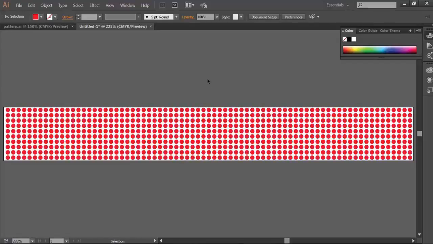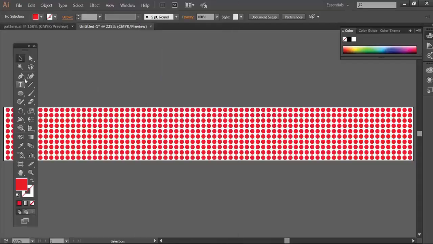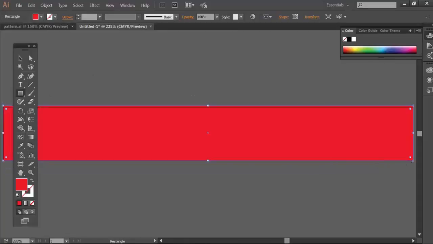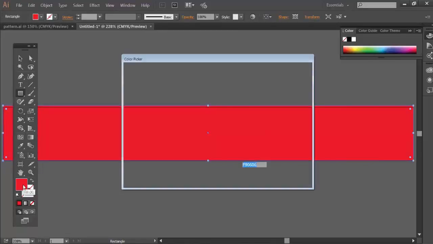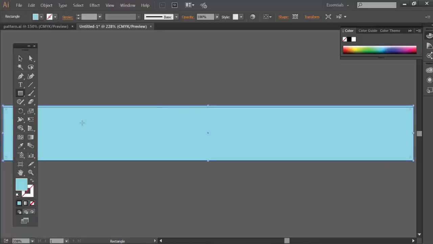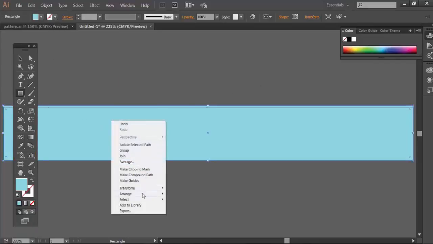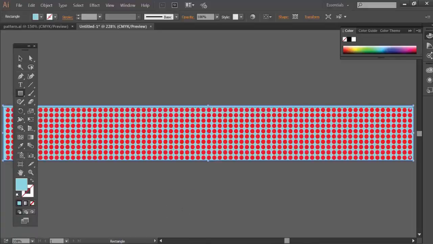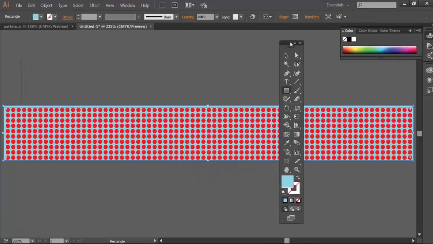All right, so what we could do is this. I could also put a color in the background. So if I bring up my tools again, and then rectangle tool, create an entire rectangle, fill that with another color. I'll double click on that. I'm just going to choose any random color here. I'll choose a light blue and hit OK. And then right click and arrange and send that to the back. Okay. I've now got that rectangular light blue box behind all the circles.